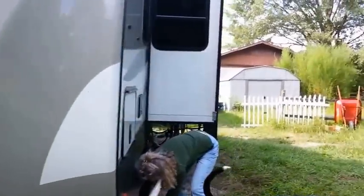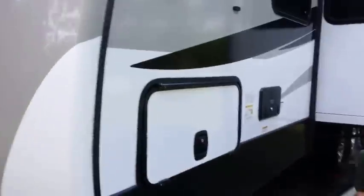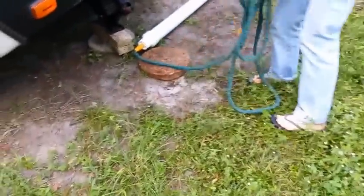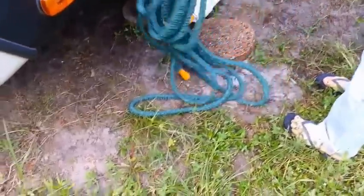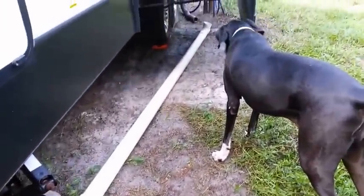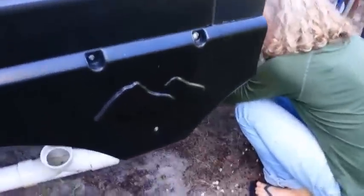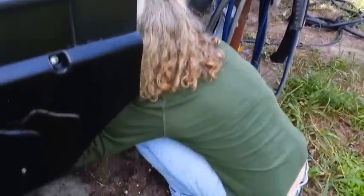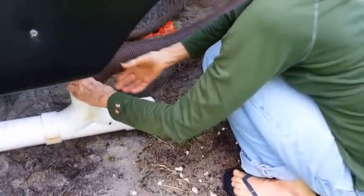Okay. Here's the lovely Julie living in it. Doesn't it look pretty here? Yay! All right, that's perfect, don't you think? So what we did was we hooked up the end cap there, the funnel that goes into the hose, and now they can move the hose to wherever they want to when they empty it. The only glitch that we had here is the connector doesn't fit. But nothing a little duct tape can't handle, right?